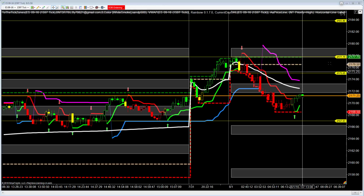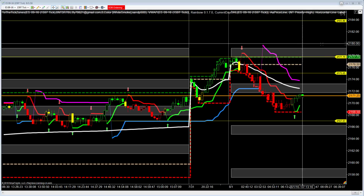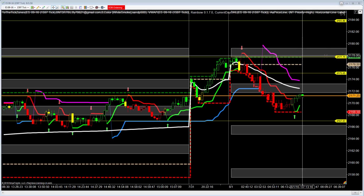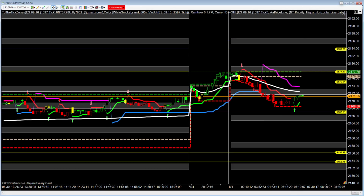And then we might consolidate a little bit in this area, but if we're really truly going to move up this morning, look for a bounce again off the open, this time driving through this zone up into about the 80 range, 81, pulling back to the top of the zone, back to the 78 down here to retest the overnight high, and then look for us to drive all the way up to 83, a market profile major number. And after that, looking to move into zones of 86 area.